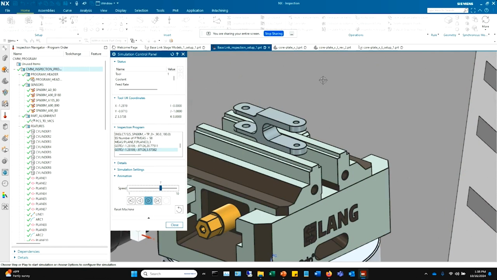So if we can physically take our scale and it says 100 thousandths and we appear to be on position, then we know that our program is going to be correct. So all we have to do is validate setup, and we know our program is correct because we have a digital representation.